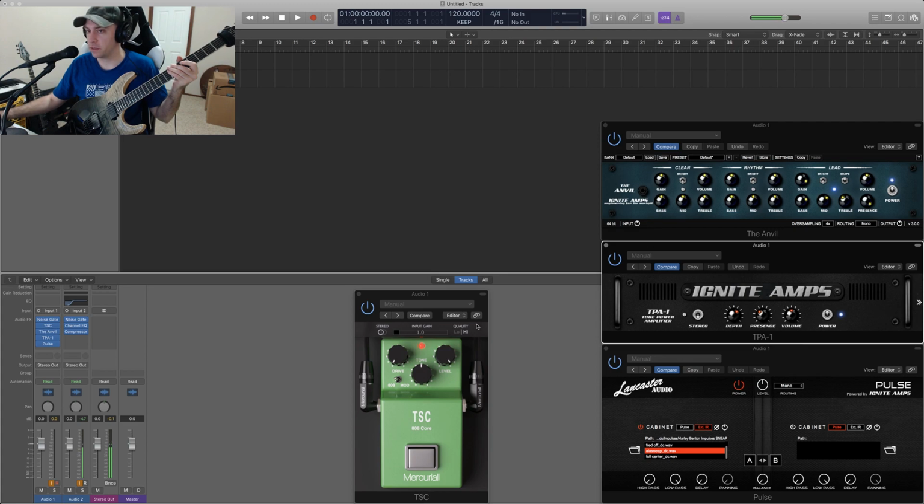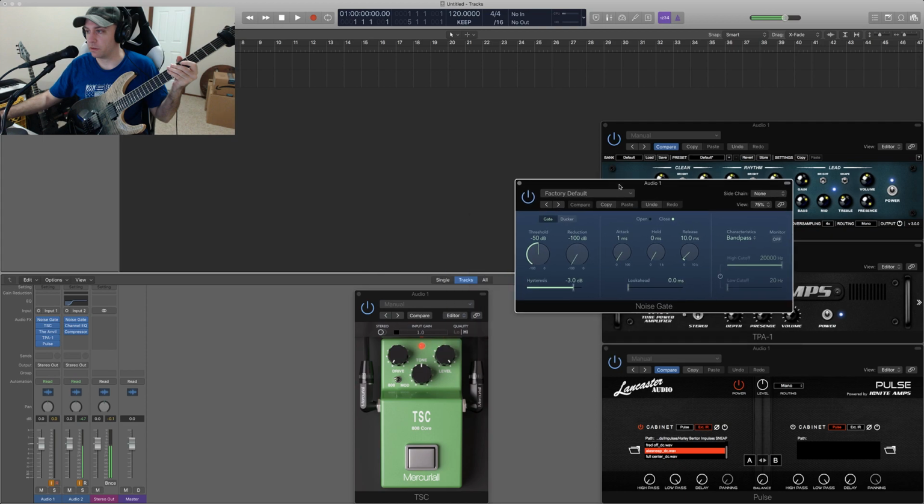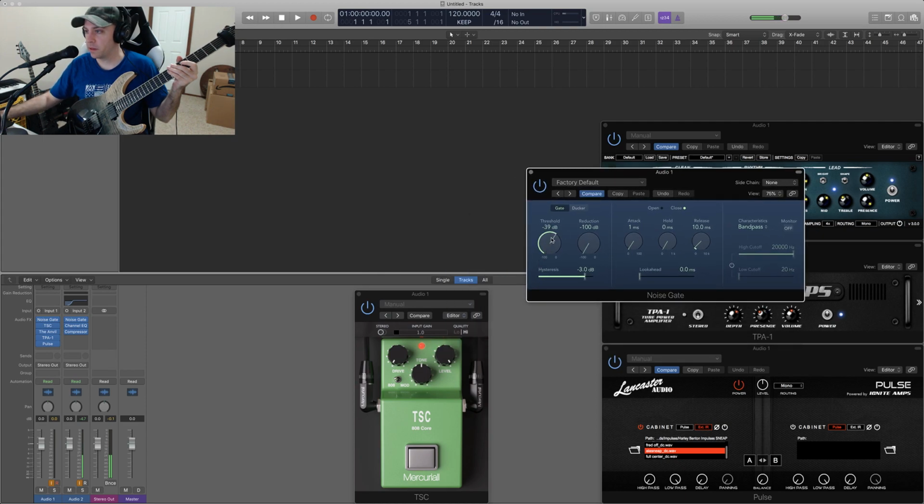There's other plugins that we can look at, but the important part is the noise gate, so you get nice tight attacks. I didn't really show a whole lot here, but you can bring this threshold up. Every noise gate has a threshold. So if I bring it up to like 40, you can do very tight stabs. So you can get choppy on it or whatever you need to do, but it's very easy to control that without impacting your ability to have some sustain.